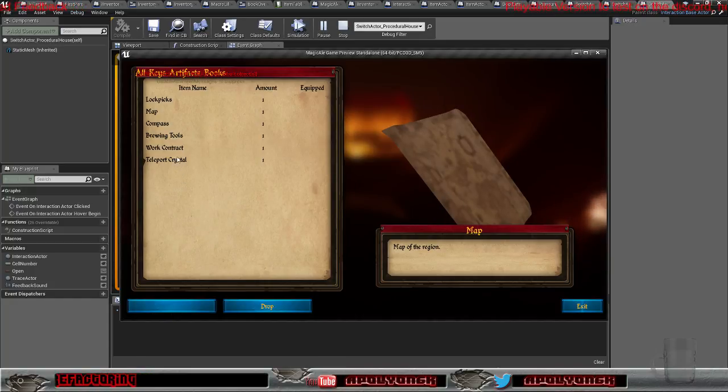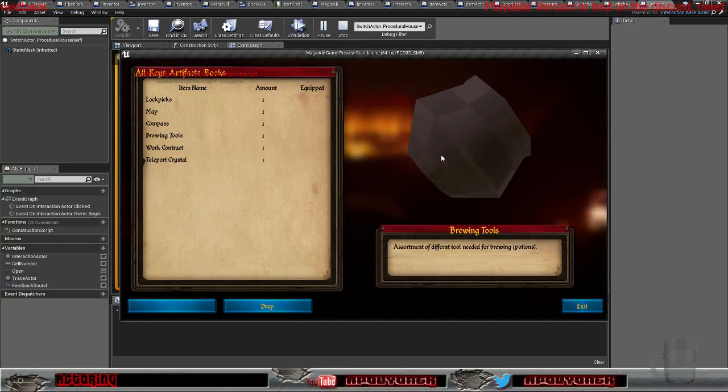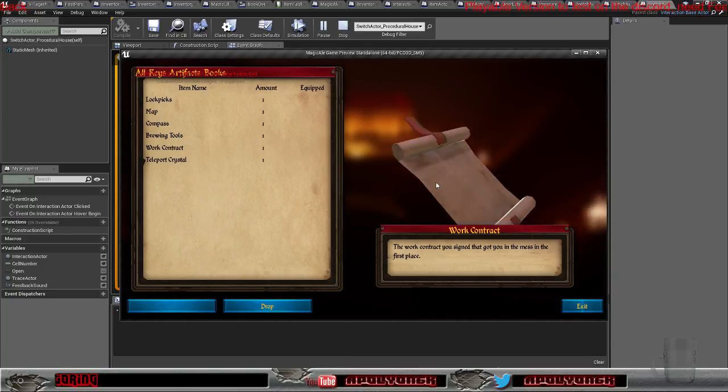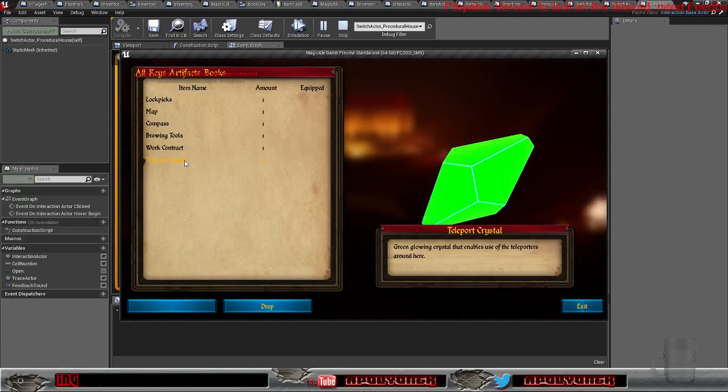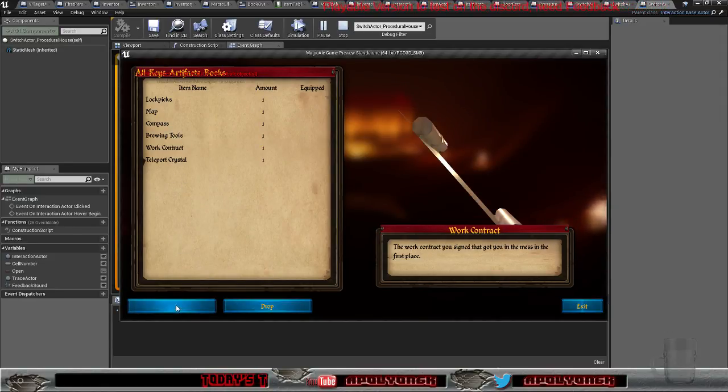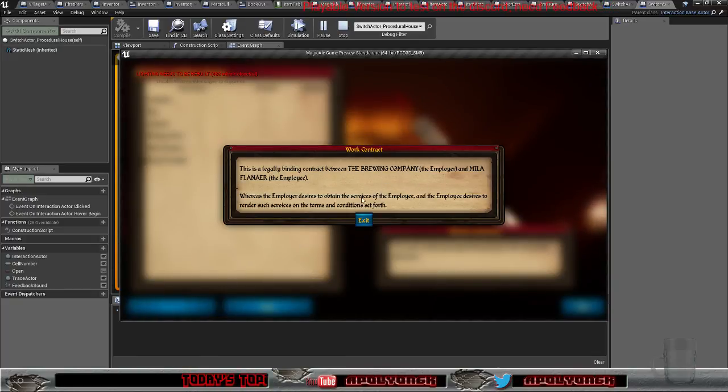Okay, it doesn't set the text here properly. Yeah, no. Text here isn't set properly. And this doesn't do anything. Works here.